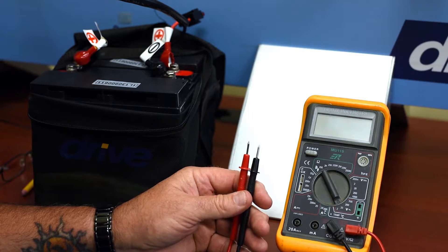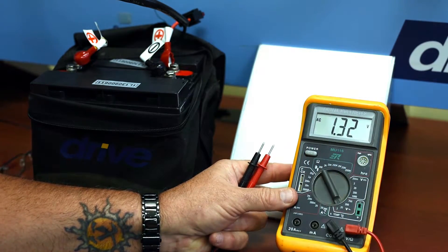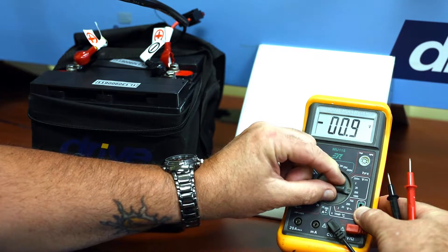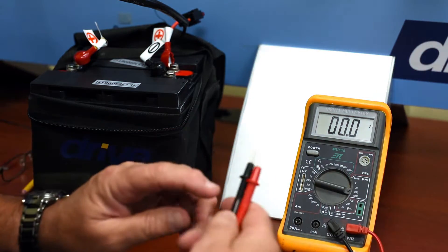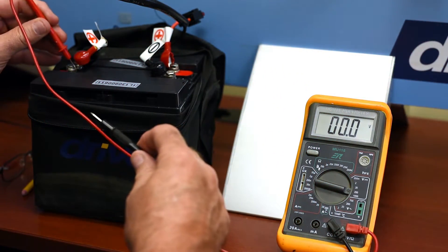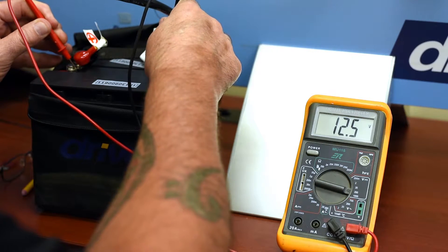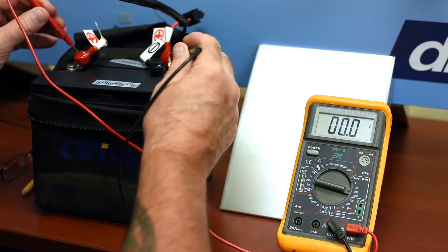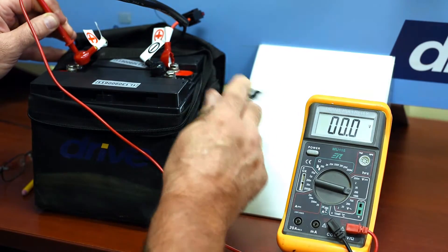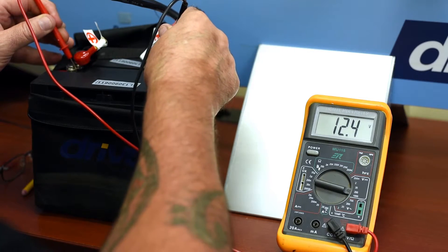For example, I want to show you measuring a battery voltage. We'll first turn on the meter — this is showing we're on the AC scale so we don't want to do that. We want to go to the DC scale and we'll start at a higher voltage at the 200 volt scale. We're going to take the positive lead, the red lead, and put it on the positive terminal of the battery. Then take the negative lead, the black lead, and put it on the negative terminal of the battery. Here we're reading 12.4 volts. Let's measure the other battery — notice I'm putting it on reverse polarity. That will not hurt the meter; the meter is only going to show a negative just to tell you that you've got reverse polarity. So we basically have 12.4 volts on one battery and 12.5 volts on the other battery.